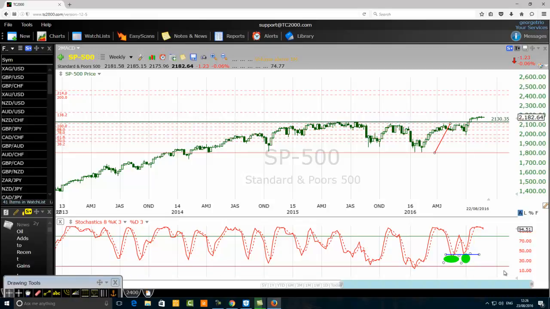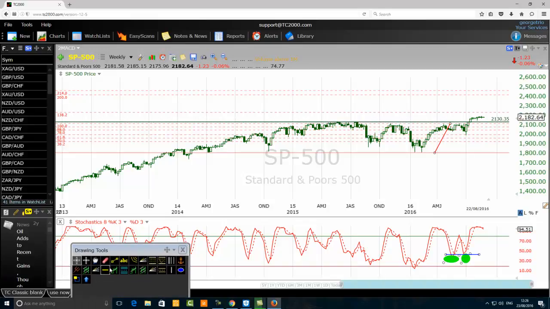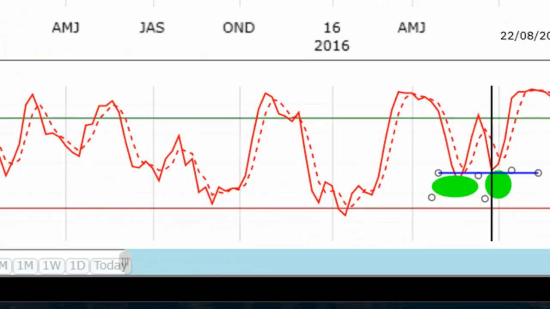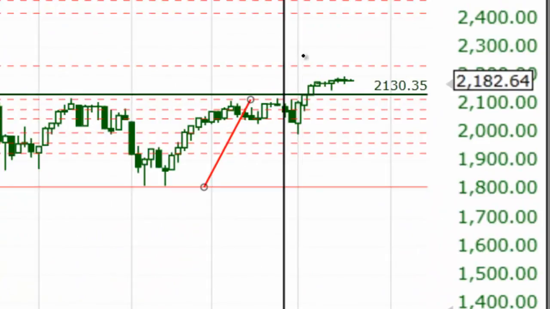All right. So we see here the stochastic forms a double bottom chart pattern. How do we trade it? For swing trading purposes, when the stochastic forms a double bottom chart pattern and the price is retesting a prior high, this is a high probability bullish trading setup. So you can see that the stochastic right here was completing the double bottom chart pattern, and at that point in time, the price was also right here.